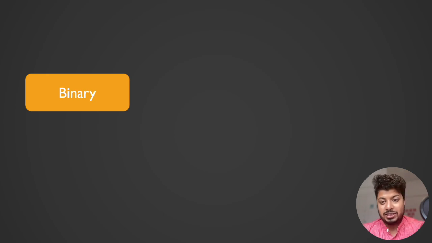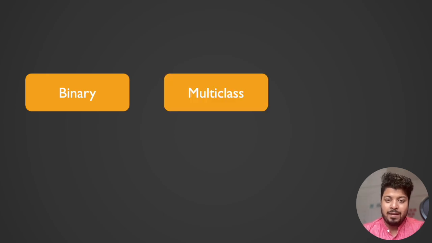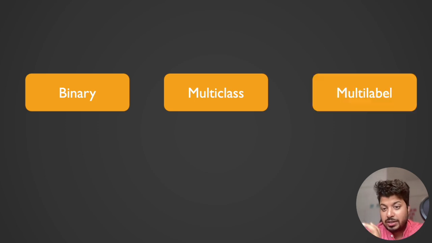Congratulations on making it this far in this video. Now let's understand when we use an activation function based on some real-time scenarios. Let's consider three types of classification in front of us. First, binary classification, of course, a very simple one. Then multi-class classification. And the third and last one is multi-label classification.